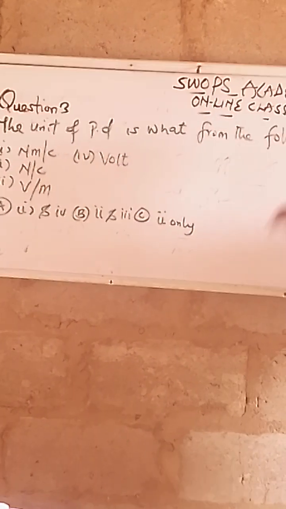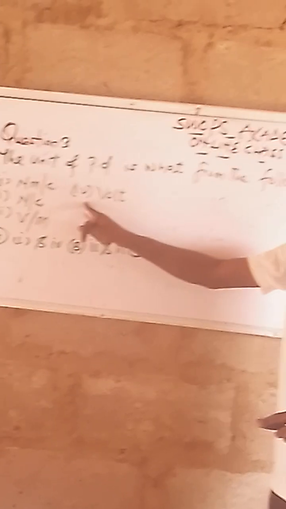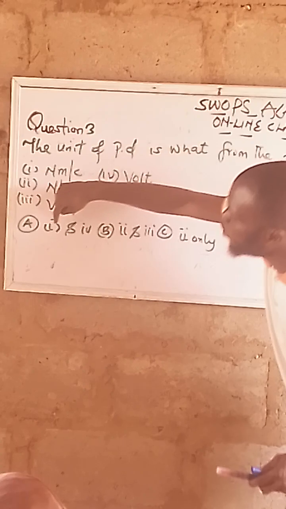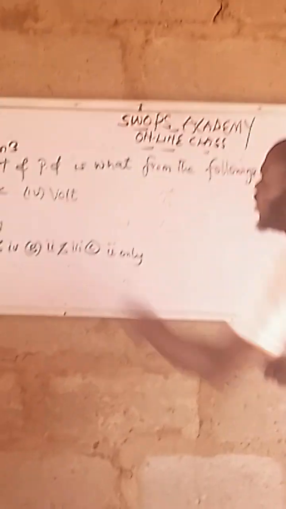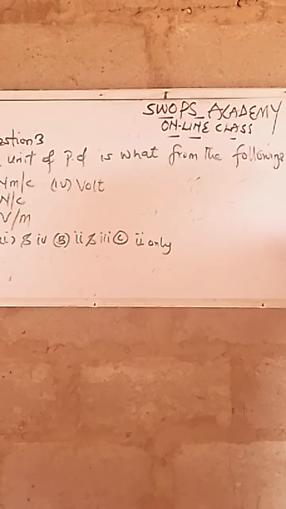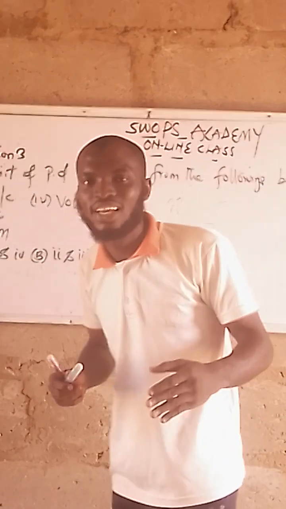Note that for anything voltage, the SI unit is volts. But in these options, do we have only volts? Volt is number 4, Roman numeral IV. We didn't have anything there. The only way we have volt is in option A. And we still have number 1 coupled with it. How do they get this number 1? All you need to know is that to get this number 1, we have a topic in physics called field. Under that field, we have what we know as electric field intensity.